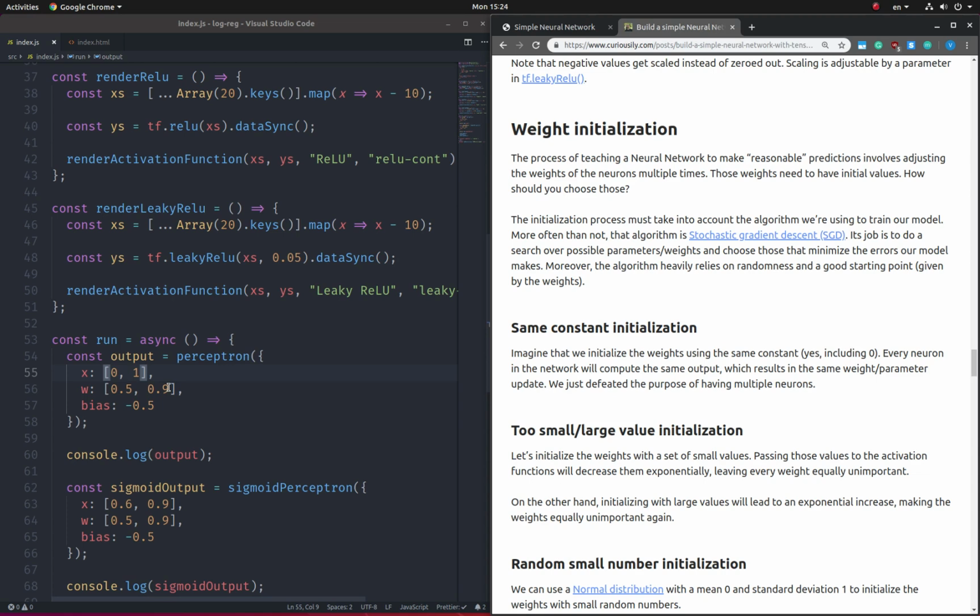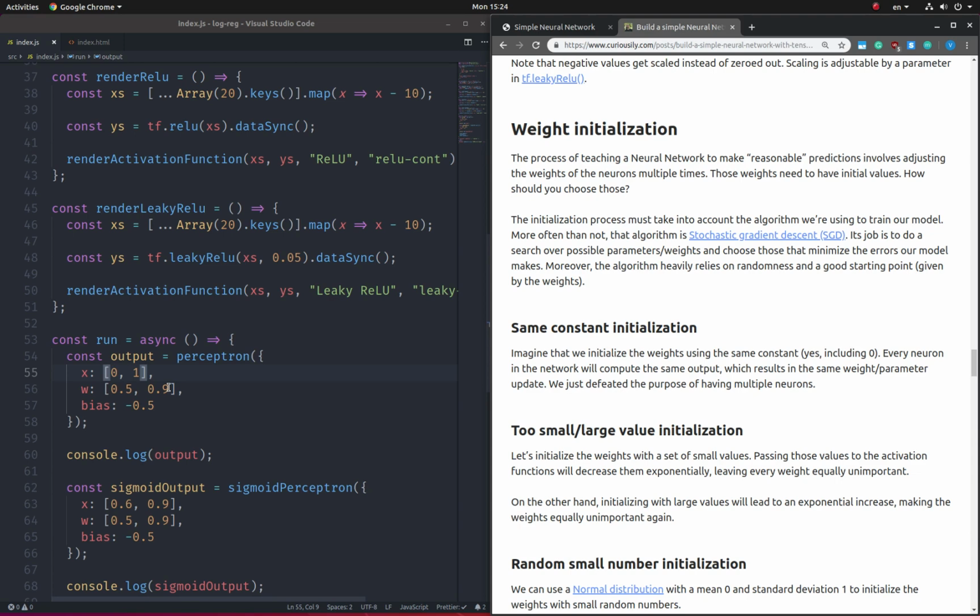So based on that, the stochastic gradient descent algorithm is going to know that it is performing well or it is performing badly. But we need some initial values for the weights, since the stochastic gradient descent is using those weights as its starting point for the search.